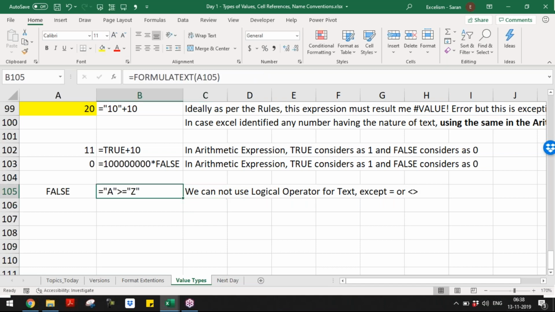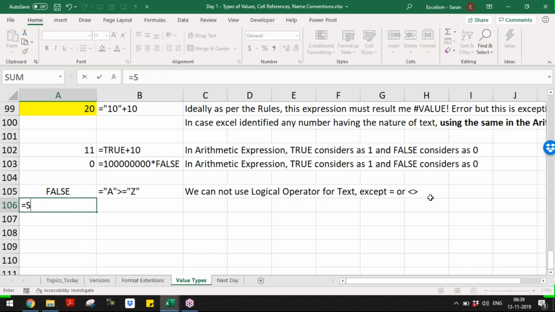But you may ask the question, Sharon, if that is the case, here my answer must be value error, right? True, but Excel is trying to decode this into the binary format and it is cross-checking. So we don't understand that. That's the reason Excel is always giving you the wrong results in this case. I'll tell you in the later sessions, whenever I talk about the CHAR function, CODE function, how Excel understands the text in the spreadsheet.